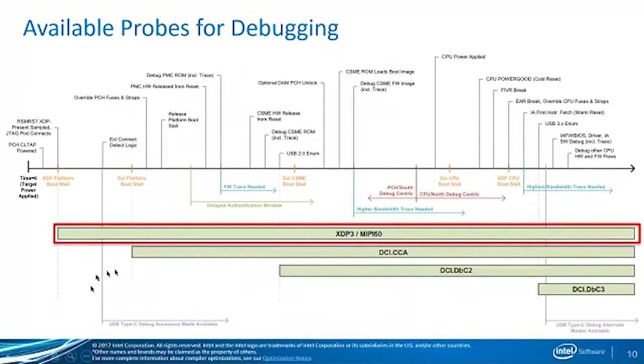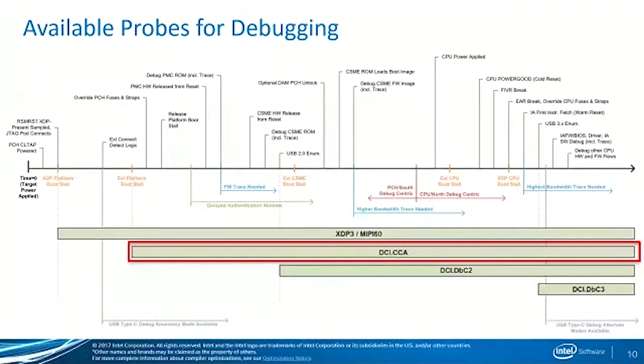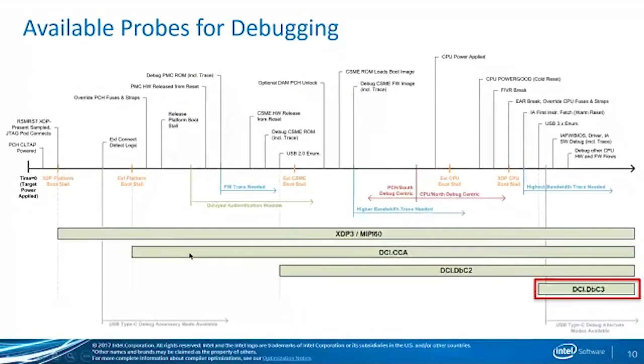From this timeline chart, ITP-XDP3 is very powerful, showing its debugging ability at the very first place. Then the closed chassis adapter starts working right after ITP-XDP3. And here, you can see the USB debug cable wakes up so late. It's even behind CPU ready. The good news is Intel will support USB 2 as a DCI interface on the next generation platforms. You can see the ready time of USB 2 is much earlier than USB 3. And regardless of PMC debugging, USB 2 has the same capability as the CCA, the blue box, on CSME and BIOS debugging.